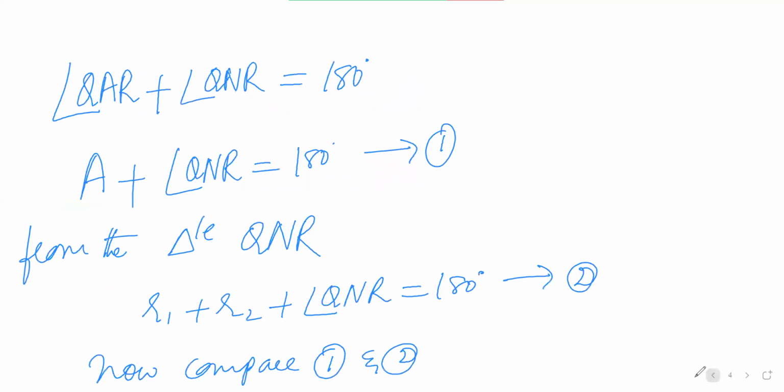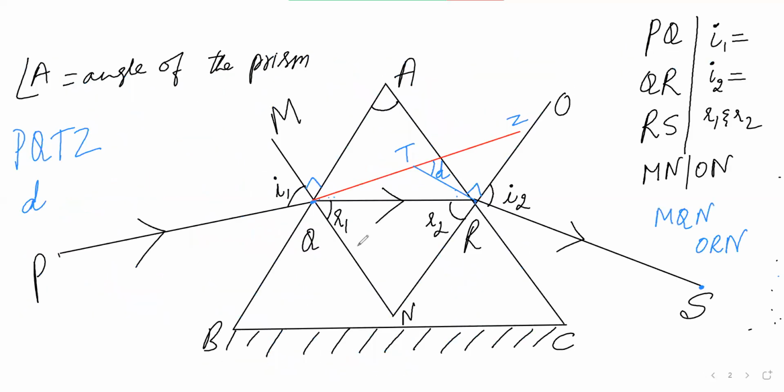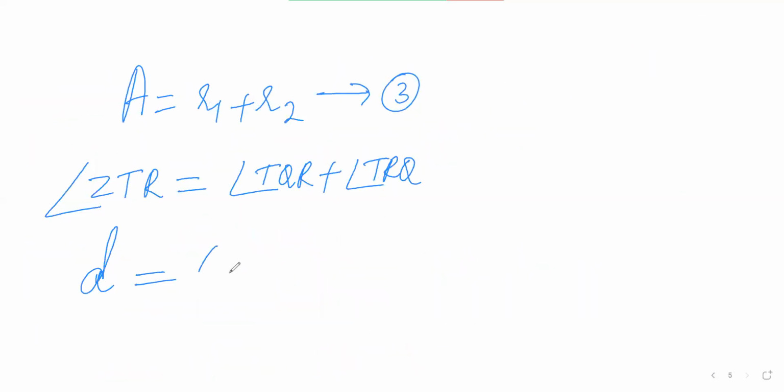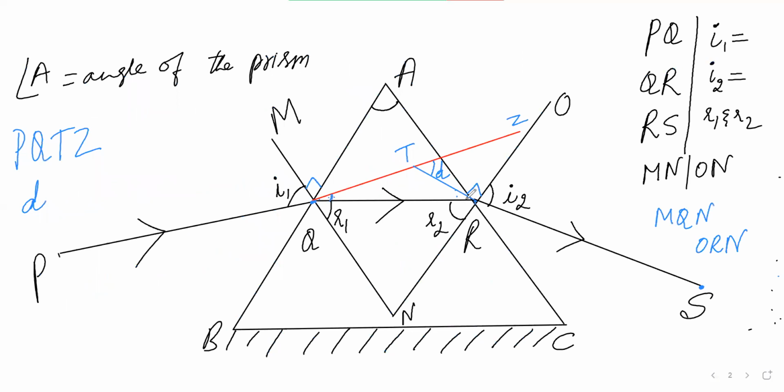D stands for angle of deviation. Then how can we take it here? TQR can be taken as what? R1 minus I1? Can we take it like that? So we can take it as I1 minus R1 plus I2 minus R2. Is it clear or not, boys? These are the two angles. If you subtract that, we will get these small angles here. Boys, is it clear or not? Yes, sir. It's clear.